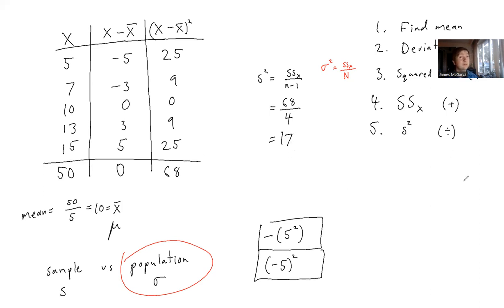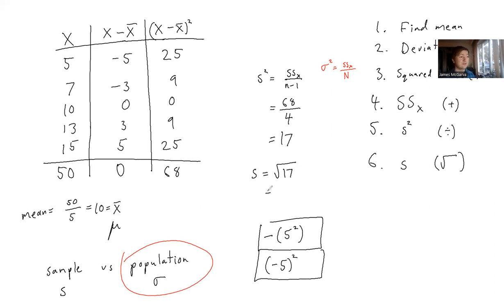Again, this is not something we use a whole lot. You might have heard about the variance in this course, but for us, it's mostly just a step along the way. This is something that we can use as a measure of variability. We can compare the variances between multiple groups to see which one is more spread out. But the main thing we're doing now is step 6, which is finding that standard deviation, which involves taking the square root. So we take the square root of the variance and we get our answer.